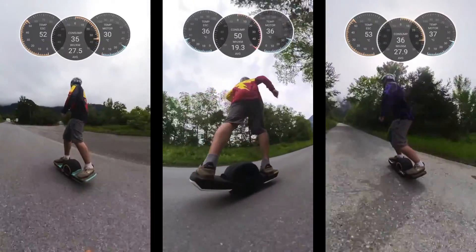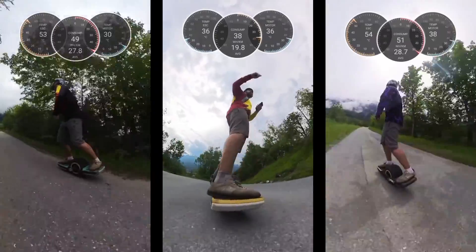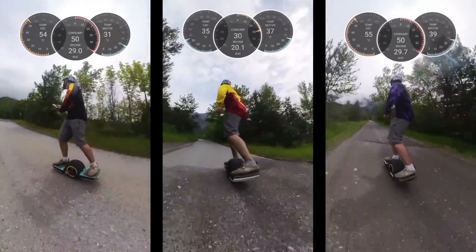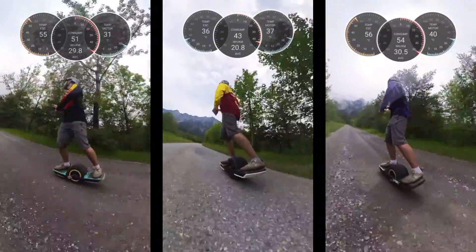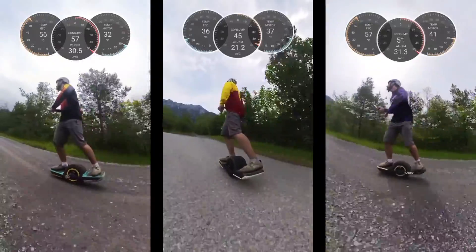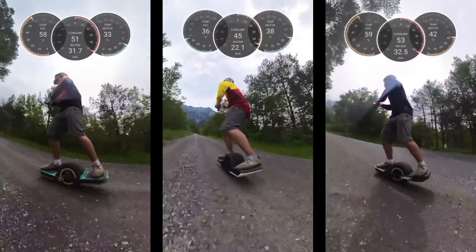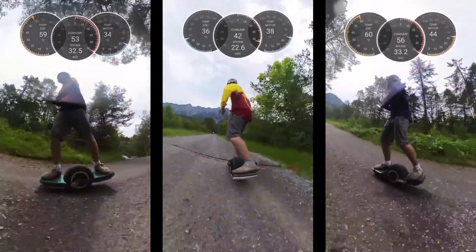You can also compare the consumption of all these setups. On the left and right it's pretty similar at around 50, while in the center on the Thor 300 I'm a little behind. I think on the high torque Superflux the consumption may be a little less, but you should completely ignore the average consumption because the Thor 300 was already running for 40 minutes before I started this test.